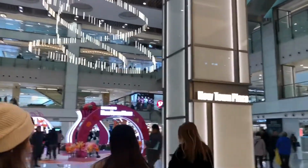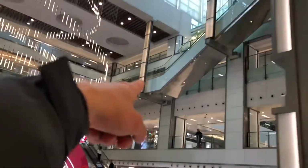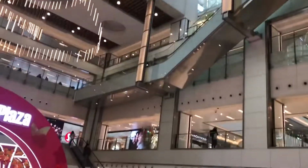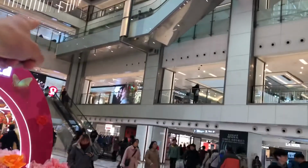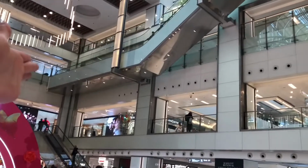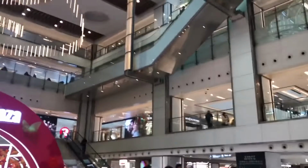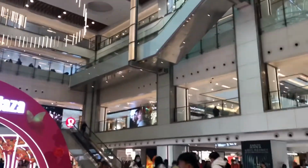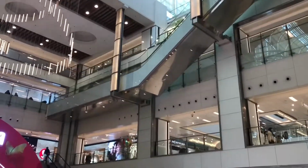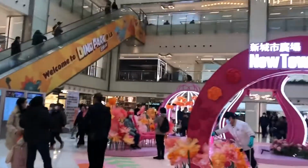Including a little bit of a cool escalator over there, because that escalator up there, you see how long it stretches horizontally before it actually really goes up. Yes, the escalator starts there, but it doesn't go up until it hits this point. So all these are escalators going horizontal and then suddenly goes up from there, which is actually very cool. When I was a child, I always wanted to come here just to take that escalator 2 to 3 times. Because it just looks cool. But this is a shopping center. You guys can take a look at it.